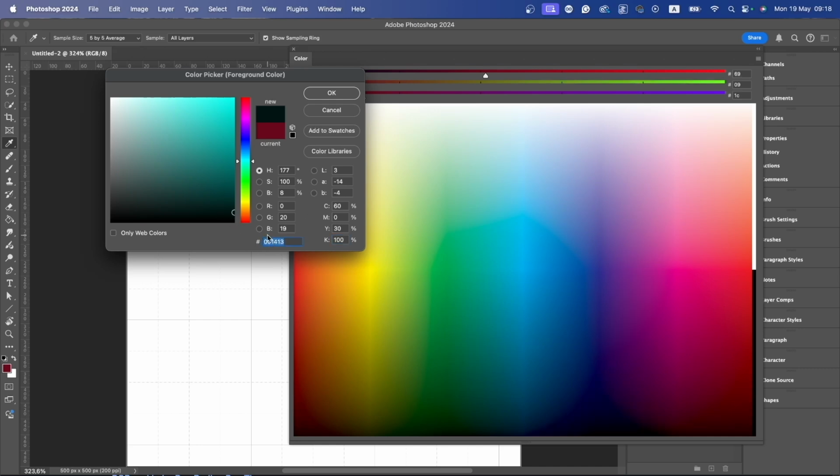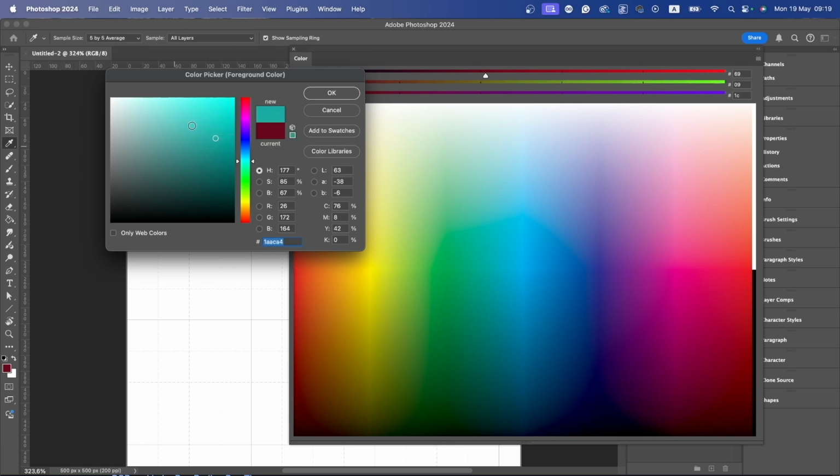If you're planning to use these codes, just remember that white is just FFFFFF and then black is just 0. So it doesn't matter if you're here or here. These two numbers, it's good to know them. So if you're trying to get a pure black and you thought this would be it, this is not pure black. It needs to be all zeros. The same thing for white. If you're slightly off, this does look white, but it's not actually white.